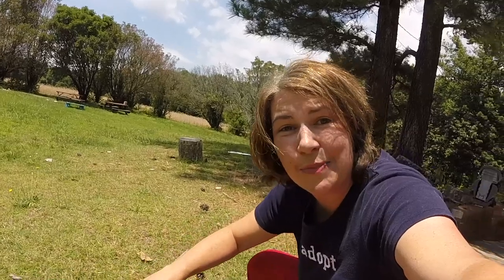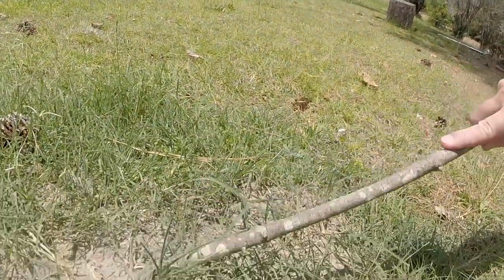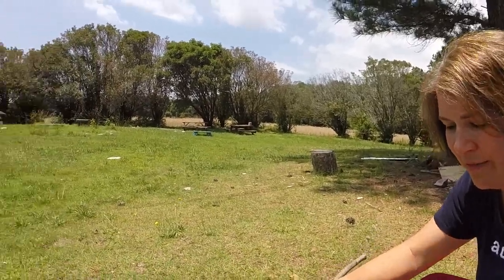This is one mound that I put some diatomaceous earth on. I'm scratching around to see if there's any ant activity — if there is, I'll zap it with orange oil. But I'm not seeing much activity; looks like the DE did the trick on this one. We're doing better than I thought — I've poked no fewer than 10 old fire ant mounds that I put DE on, and none of them are active.